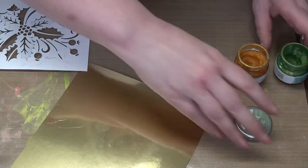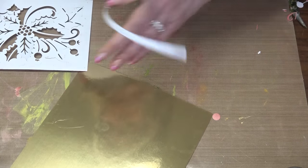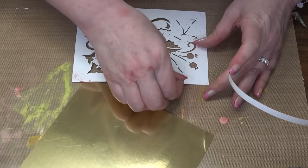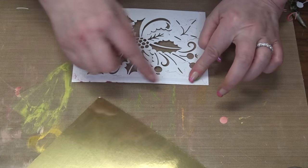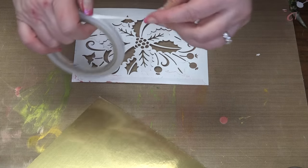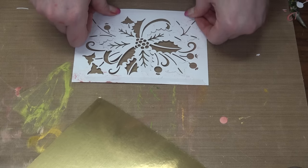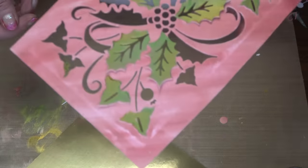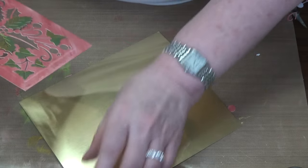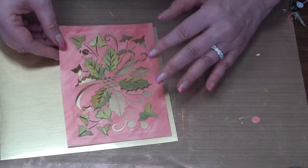And then we'll finish it off with a red mat. And I haven't used anything but three colors of luster wax that most people will use as an accent color. Not as the focal point, not as the ink, not as the paint. They'll put it over the top of their 3D embossing folders. They'll maybe add a little bit of it to some pretty leaves or some pretty flowers that they've already colored with something else. I wanted them in colors because I wanted it to be the focal point. I wanted you to have beautiful, lustery color. Is lustery a word? I don't know if it is. Maybe not.